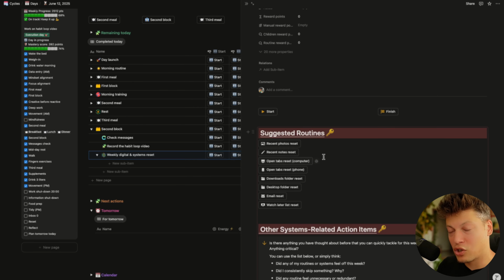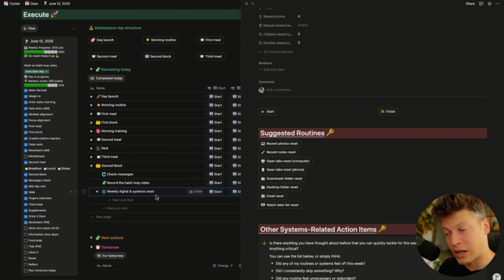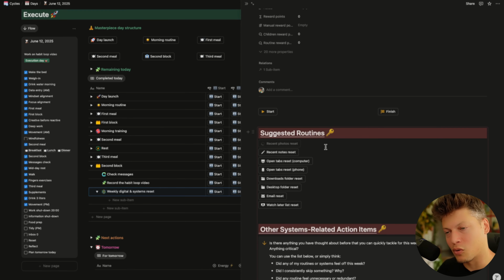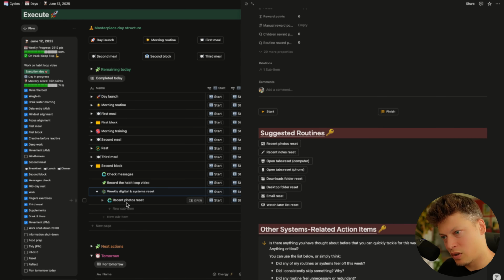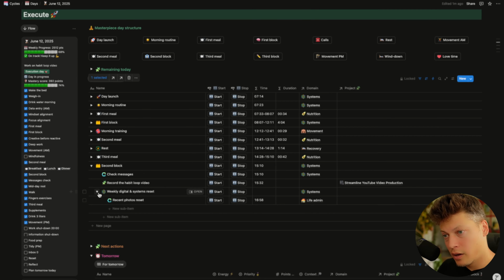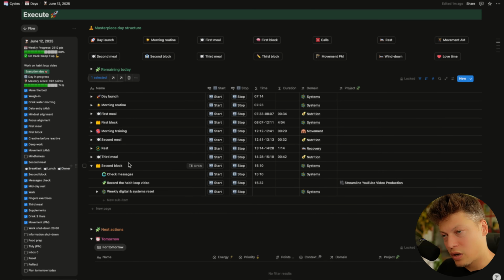So this is my checklist. And every time I see this, I drag it here, and then I open it, I scroll, and I go through the list. I hit the button, and then you can see it appears here. This is one example. Pretty much for the weekly digital reset, I do all of these. But another option is you can have a menu-based routine.